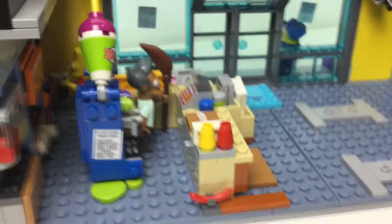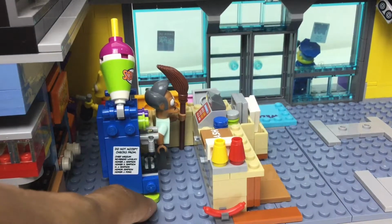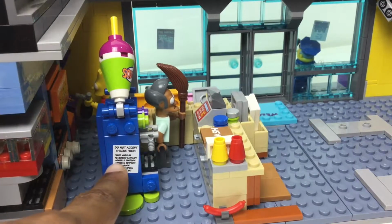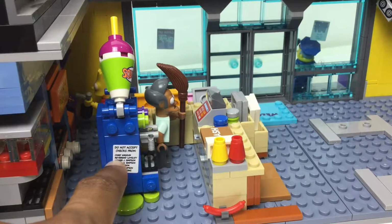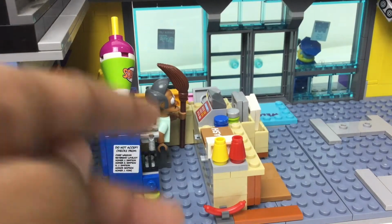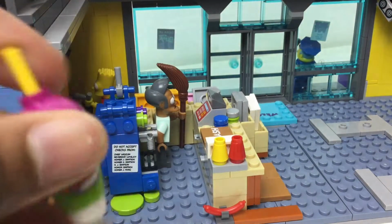And then we have a slushy machine. This thing is amazing. I love how they showed that it's leaking here, and it says here, do not accept checks from Chief Wiggum, Homer J. Simpson, Homer S. Simpson, H.J. Simpson, Homer Simpson, and Homer J. Fong. So yeah, Homer tried to use it a bunch of times. And then Lovejoy, something Lovejoy. Simpsons fans will get that, but you can pull this off, and this is nice.